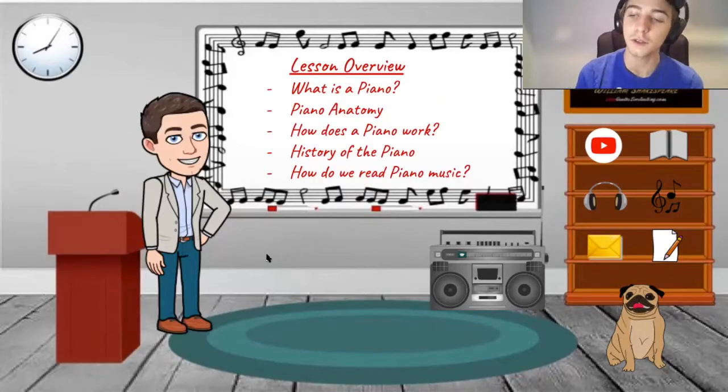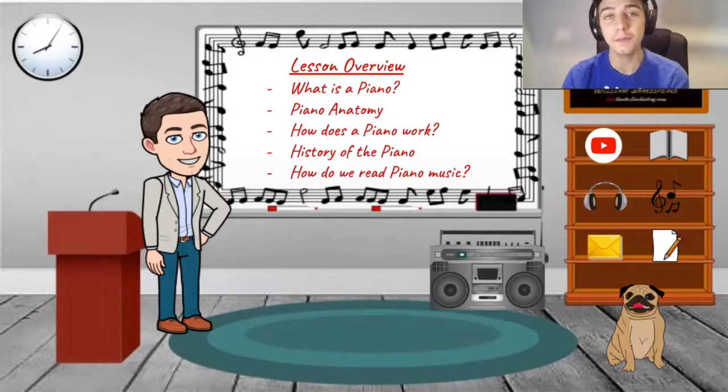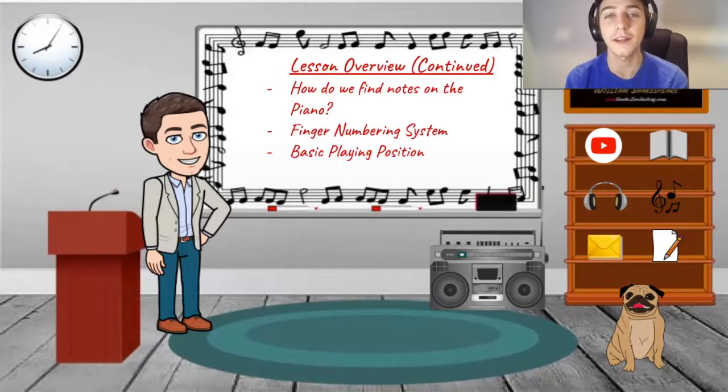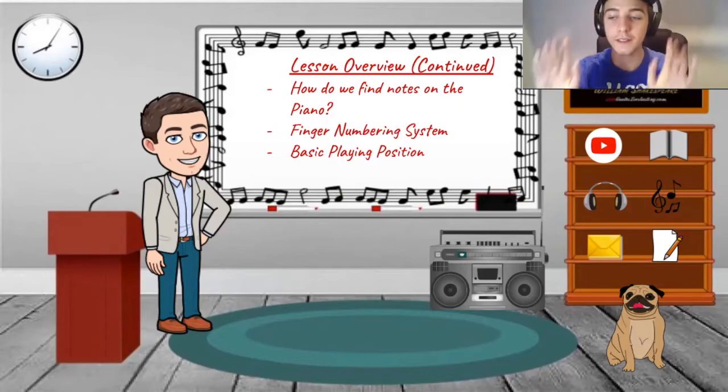So our lesson overview, we're going to learn what a piano is, the different parts of the piano, how pianos work. We're also going to learn about the history of the piano, how we read piano music. We're going to find out how we find the notes of the piano. We're going to learn about the finger numbering system, and we're also going to learn our basic playing position.